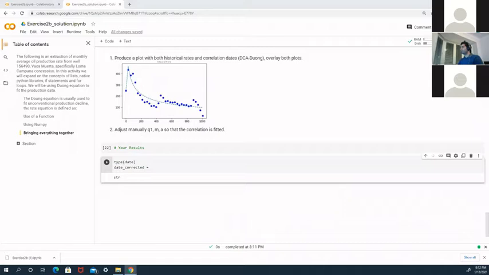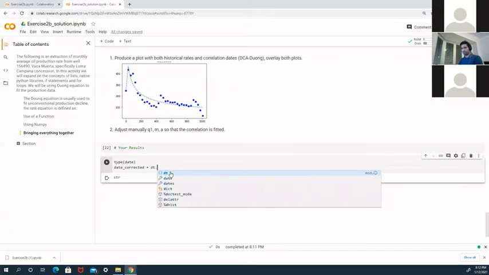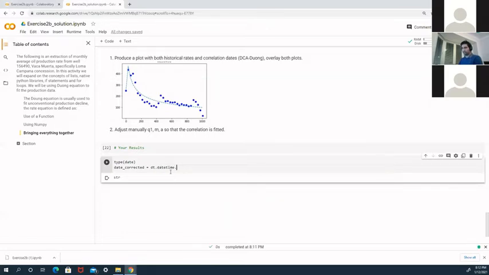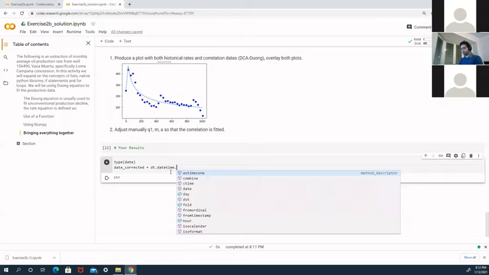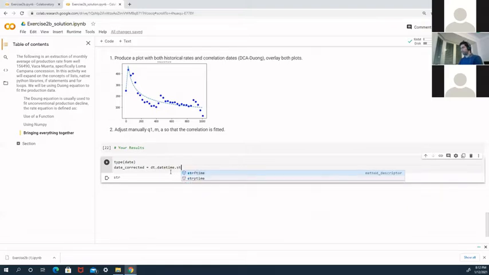In order to do that, we can do DT dot, there is a datetime class where I can use these couple of functions.